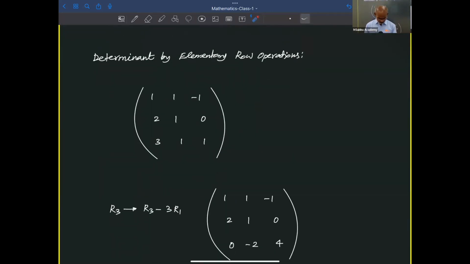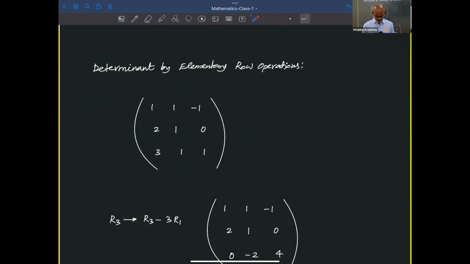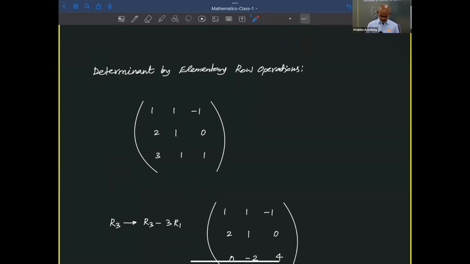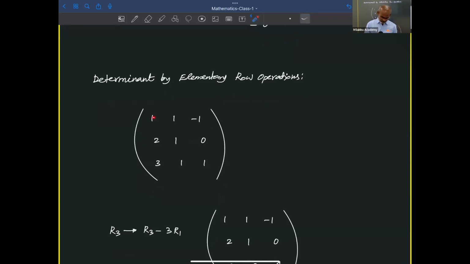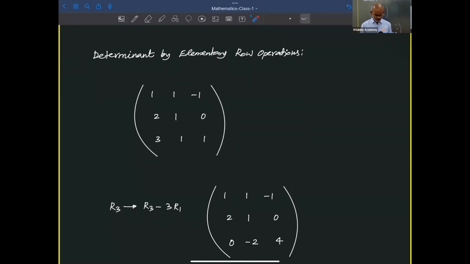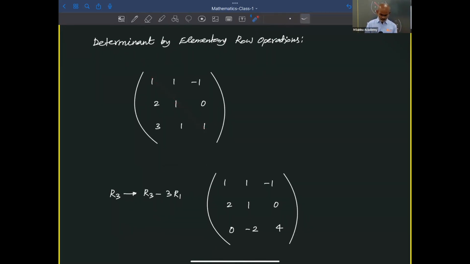Let us see how these row operations are also done. Here we are going to do row operations. At last, the matrix is made into a diagonal matrix, or a triangular matrix. Diagonal matrix means only the elements on this diagonal remain and the other elements are made 0. Whereas it is enough to make this a triangular matrix, lower triangular or upper triangular, whatever. Then you can simply multiply these diagonal elements to get the determinant.